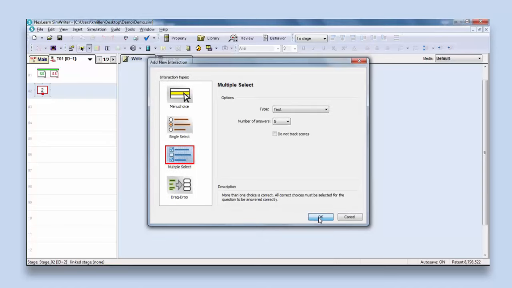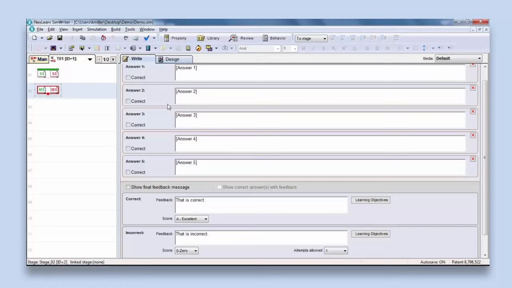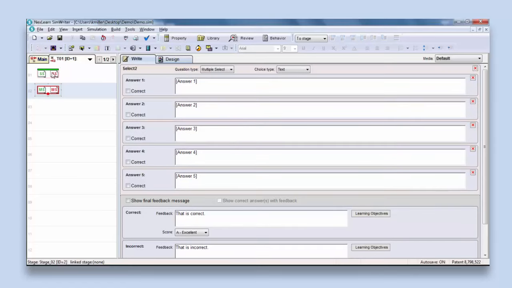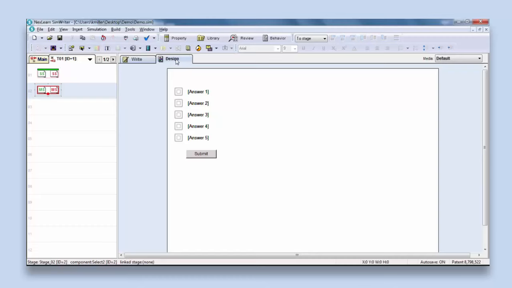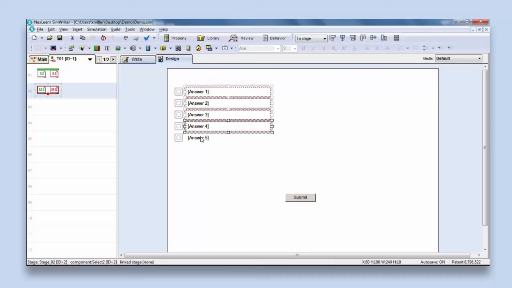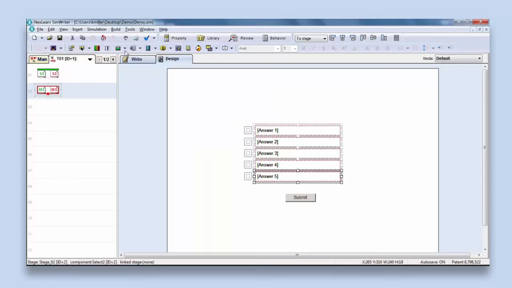Now, you'll notice this looks very familiar. This looks very similar to the single select interactivity, and you're exactly right. It does look very similar. It's going to function very much the same. So let's take the same approach. Let's jump over to that design tab, and let's go ahead and space this out a little bit, make this look a little bit nicer. It always takes a second to select my button there. There we go. Okay, let's put this here. Let's select each of my 5 answers, pulling the shift key down to do that, pull those over, and let's grab a text box and toss it on here.